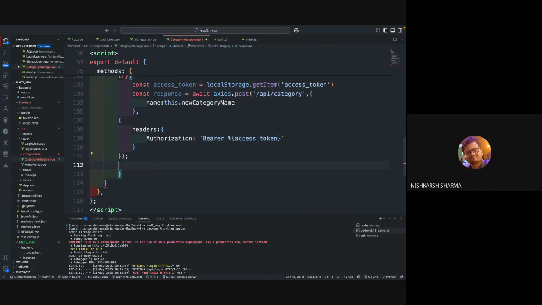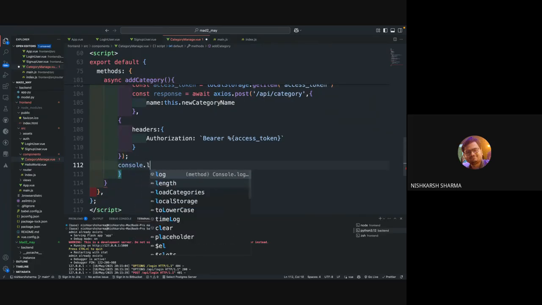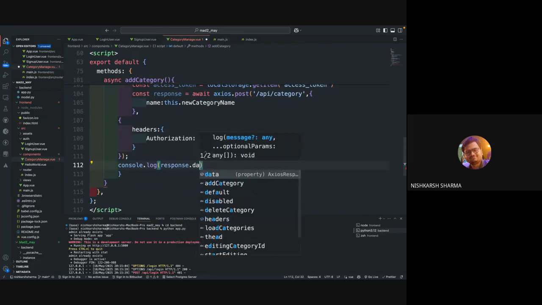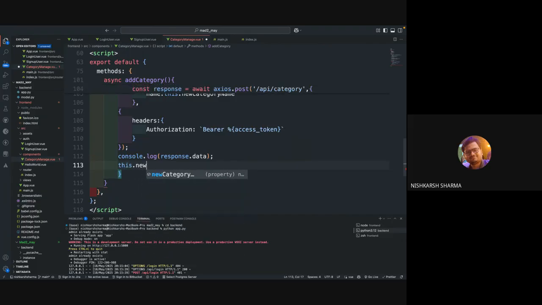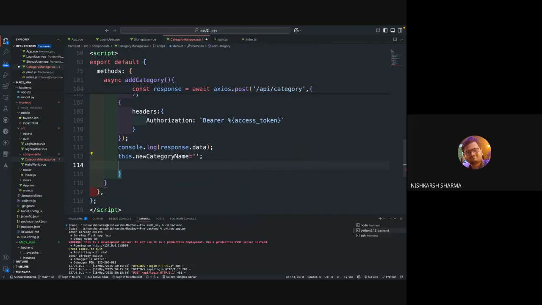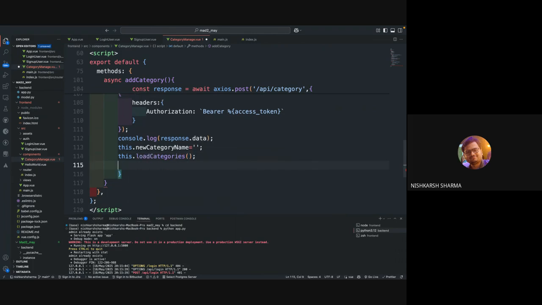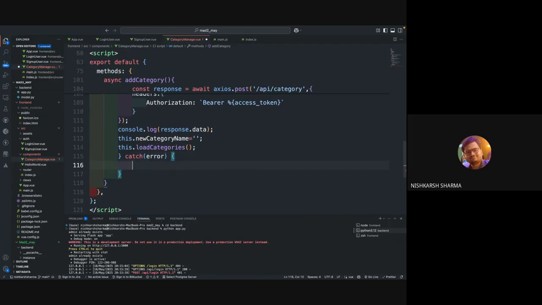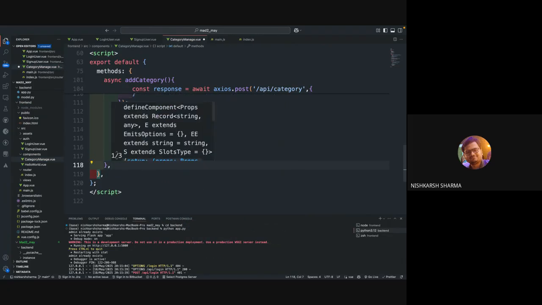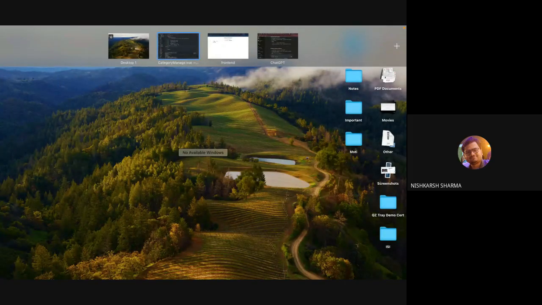Based on our response, we will console.log response.data, set this.newCategoryName equals null, and run this loadCategory function again, which will load any newer categories. If we have an error, console.log error. So now this is done.